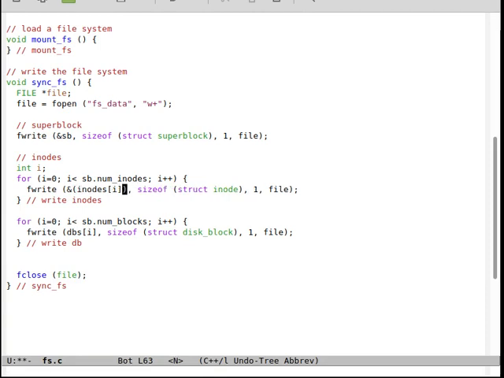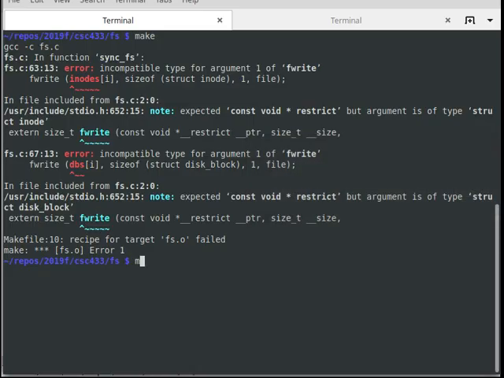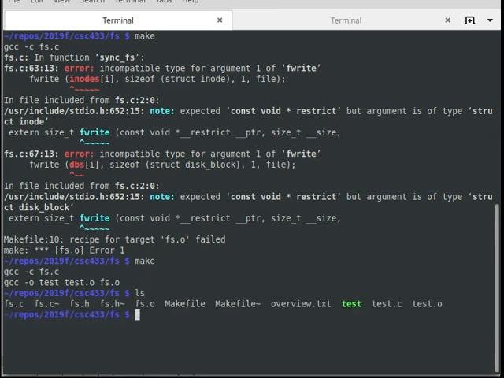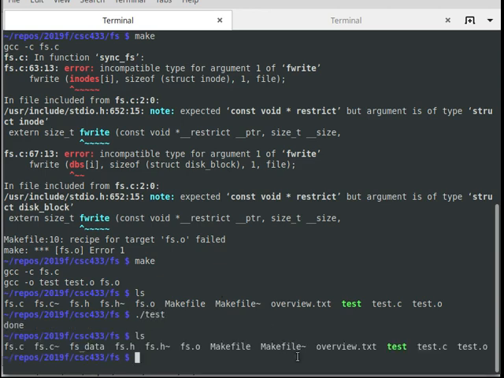I could also multiply and add. Okay. So right now I don't have the data file there. So if this works, I should have a new file. Right. And here it is.